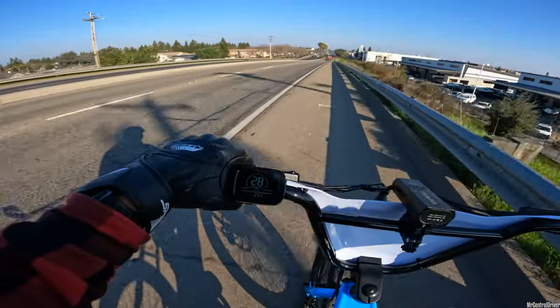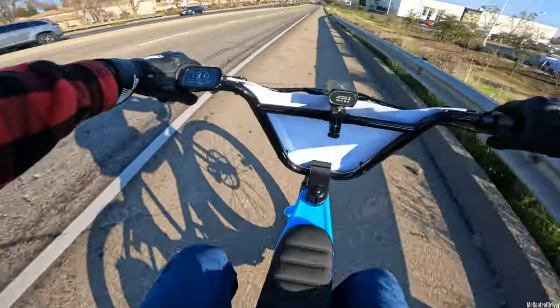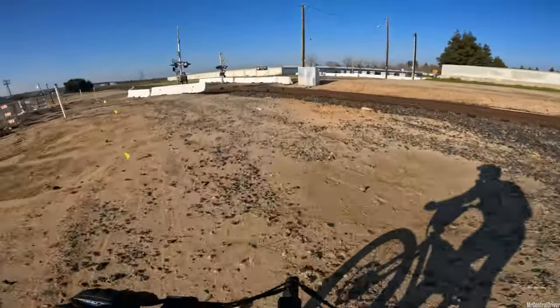That battery bar is blinking. You guys see that? Start pedaling. All right, this is what I was talking about.